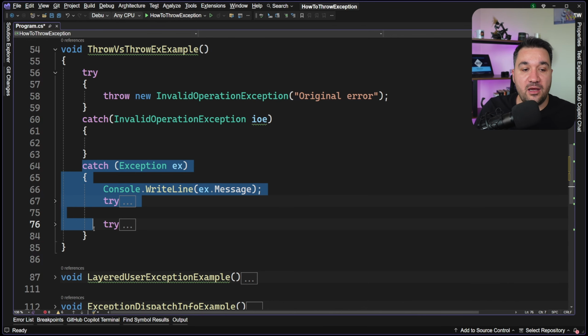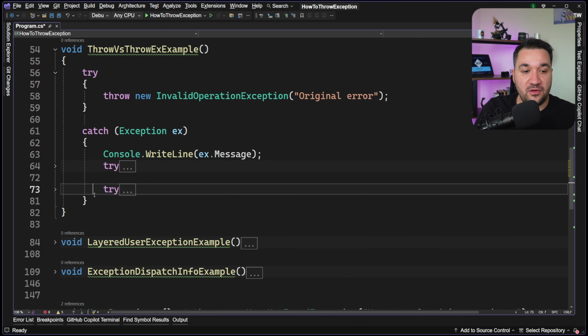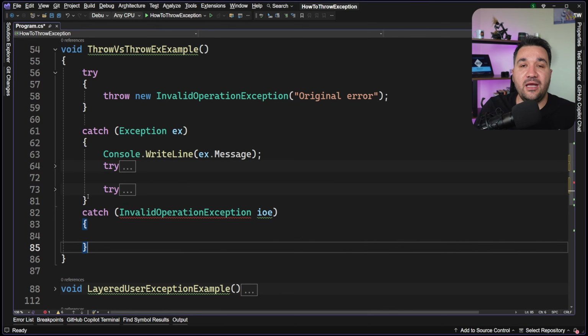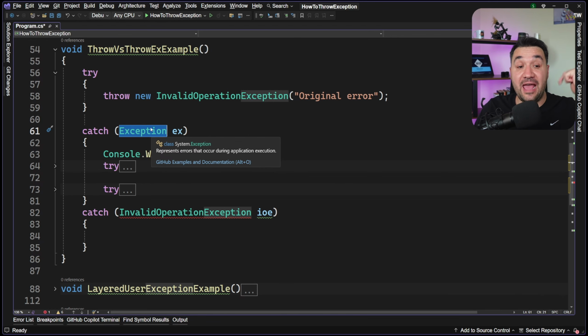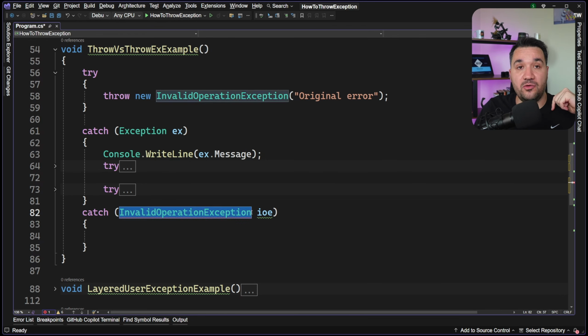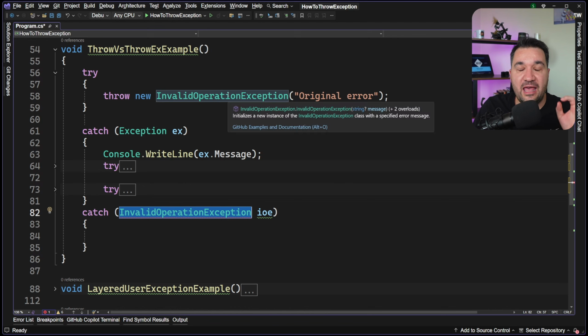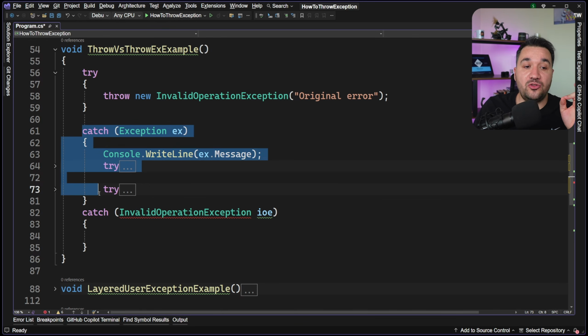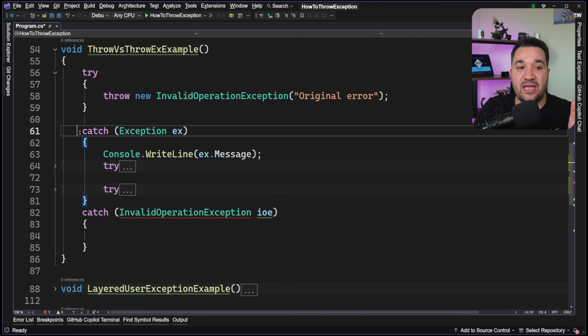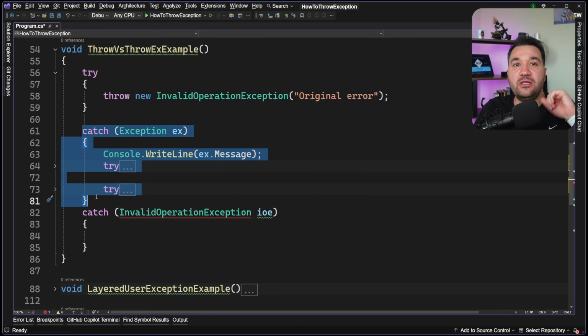But I may not move that one to here. It's simple exception, because it checks if this one is exception. If not, so if else, it is going to do the same over here. It tries to find if the exception type matches. But in this case, as every exception is exception, it is going to be on that catch. So that catch is going to catch all the other exceptions.